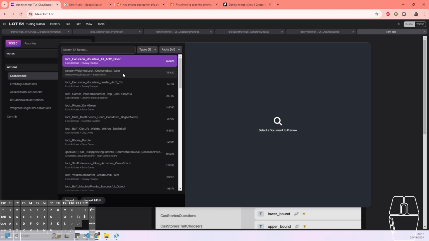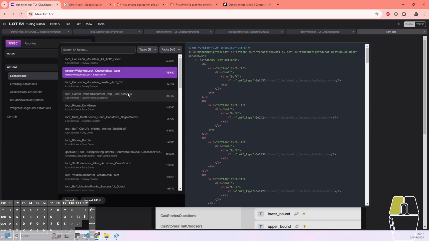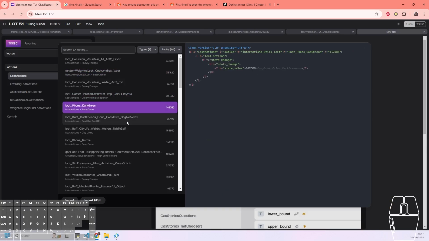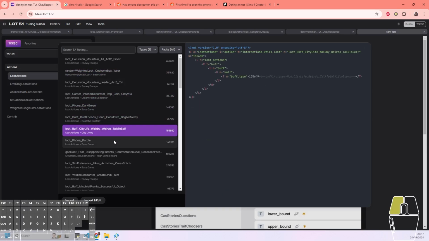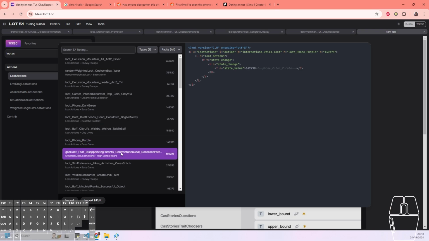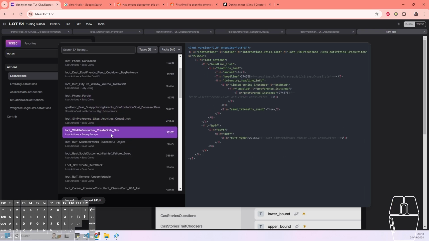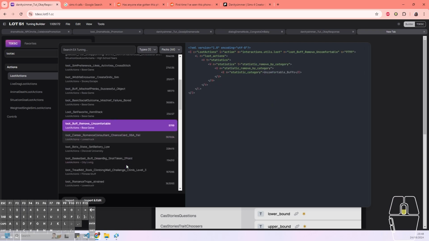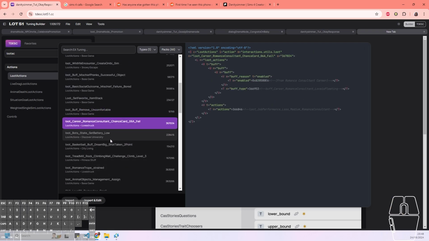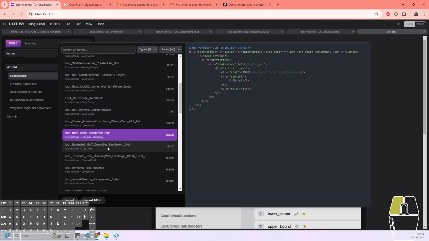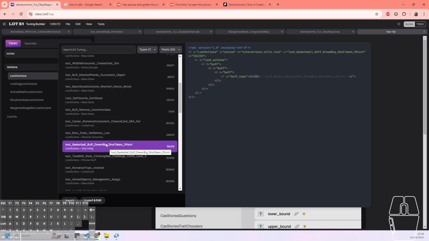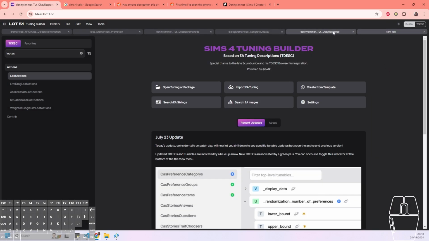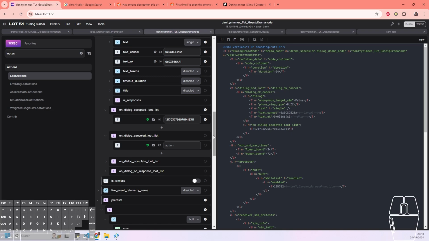You can see all the loop actions that are in the game, so you can use that to get an idea of what you want to do with loop actions. There's an insane amount of stuff you can do with them. But yeah, side note, done.